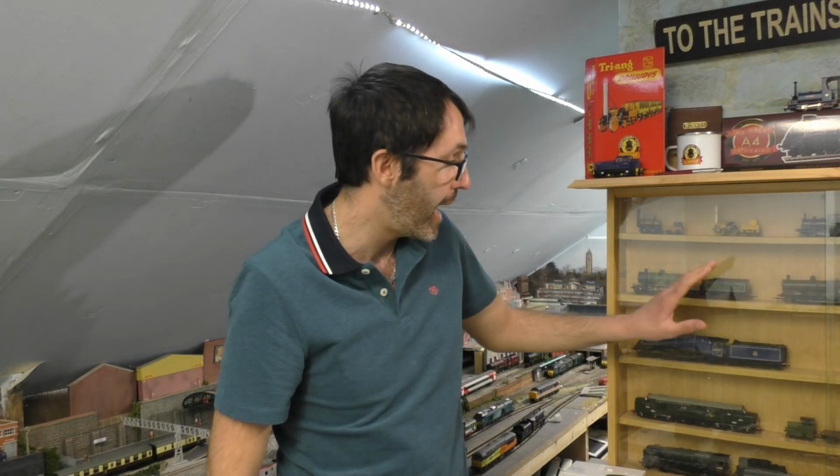So in today's video, it's quite a short one, but something a little interesting maybe for you guys is how to keep your locomotives clean. Obviously keeping them in the cabinet like this definitely will help with that. But if you're leaving them on the layout next to you, you're going to want to keep them clean. Now, there's a couple of ways of doing this.